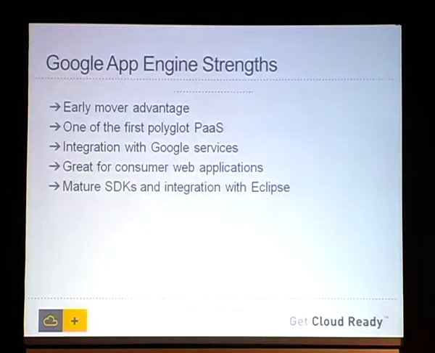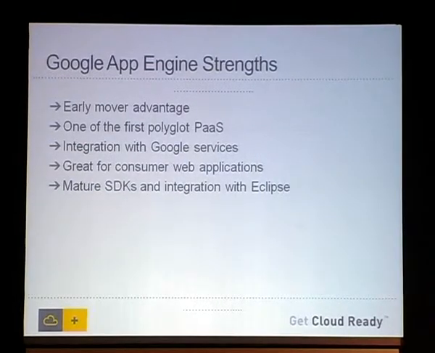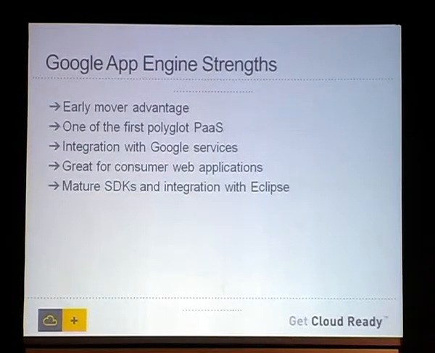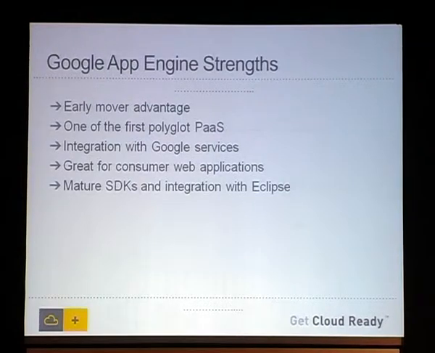But it does have some advantages. It's an early mover, one of the very first Python and Java PaaS to go live, the first polyglot PaaS. In fact, before other stacks started claiming support for multiple languages, App Engine had it in the form of Python and Java. Obviously, it's very well integrated with Google Apps. That's one of the biggest draws for Google. So every time they push Google Apps and they migrate a Lotus Notes or an Exchange-based application, the code moves to Google App Engine.